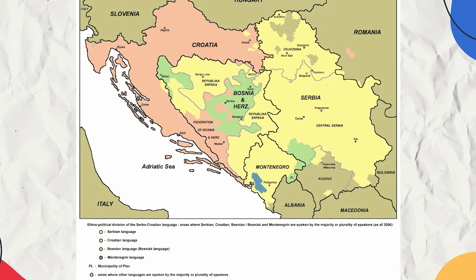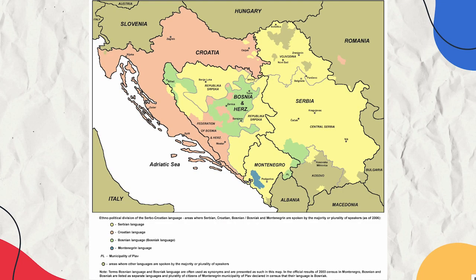Here's the map of the language that we speak in the Balkans, one of the languages, and it is spoken in different countries. Theoretically, this language is one and the same in all of these countries, linguistically at least. We call it differently in different countries: Serbian, Croatian, Bosnian, or Montenegrin. There are more similarities than there are differences. Serbian and Croatian, for example, are different in vocabulary mostly, while syntax structure and grammar is mostly the same. So if you learn Serbian, Croatian, or Bosnian, you're actually learning more than one language, and you can communicate with those people in these countries as well.